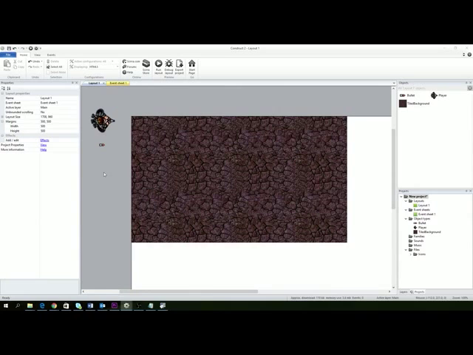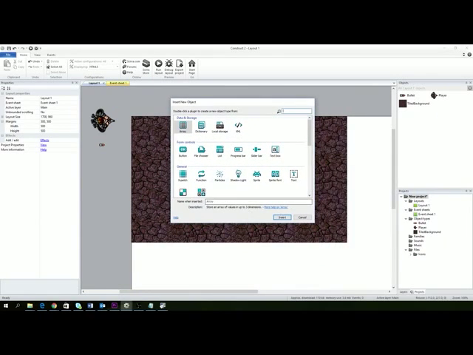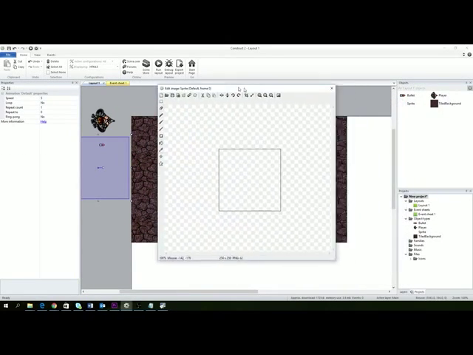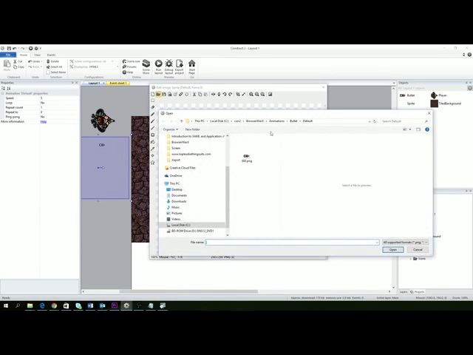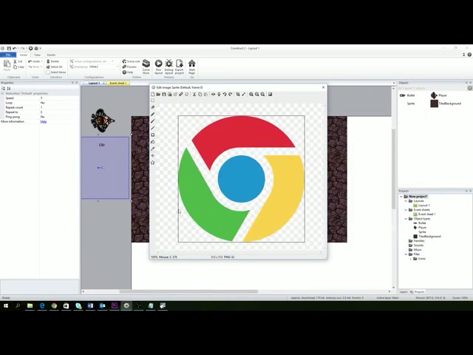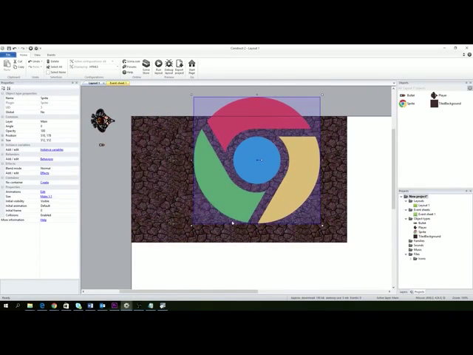Now, let's double click again. And let's add the monster. In this case, the monster is going to be one of the browser icons. Now, this is a little bit ridiculous. We're going to go against this huge thing.